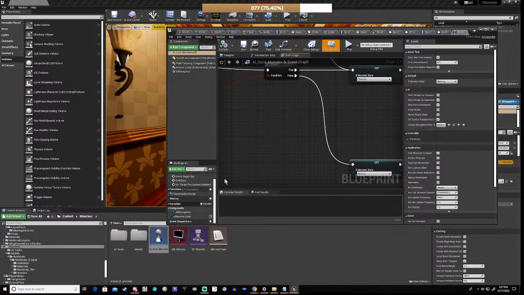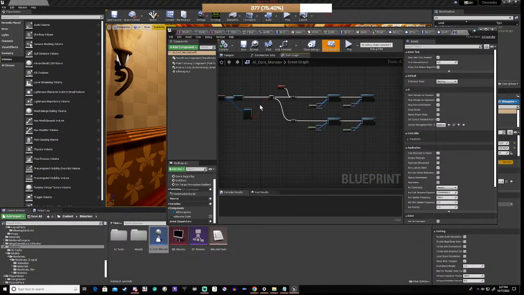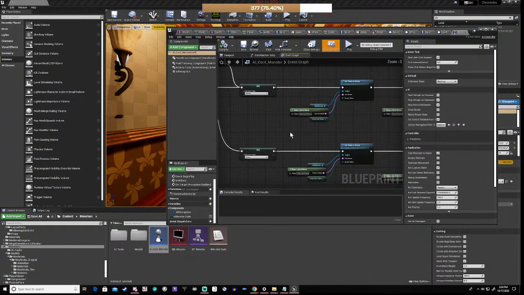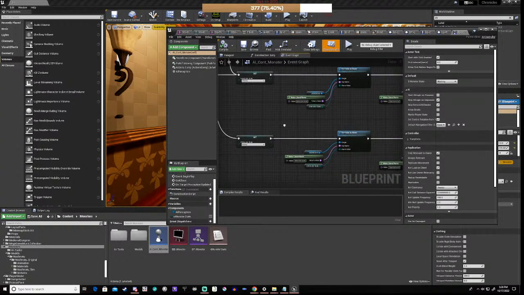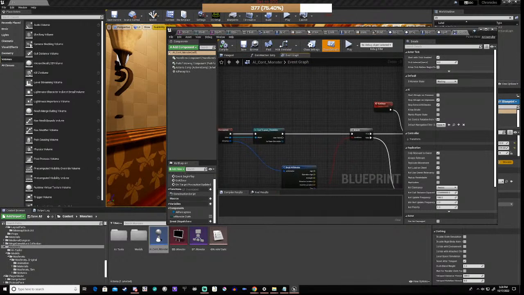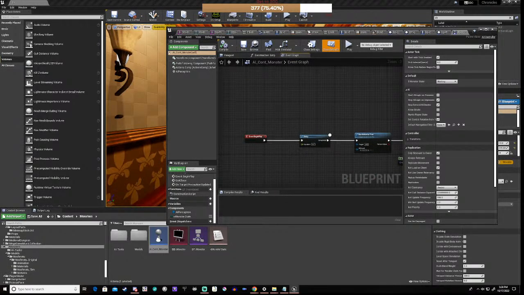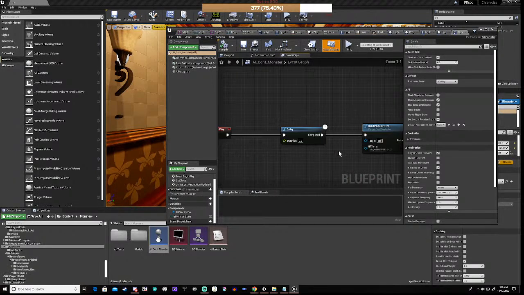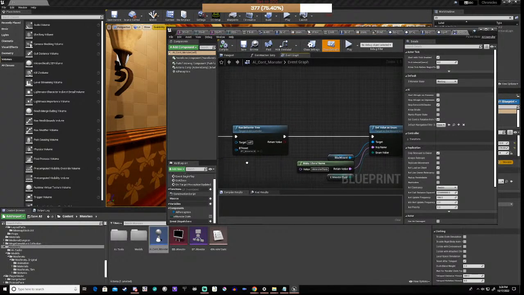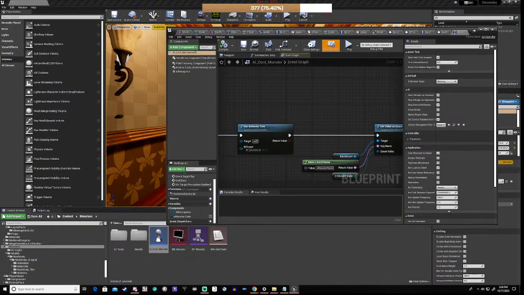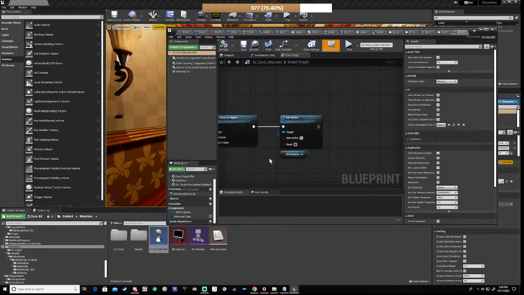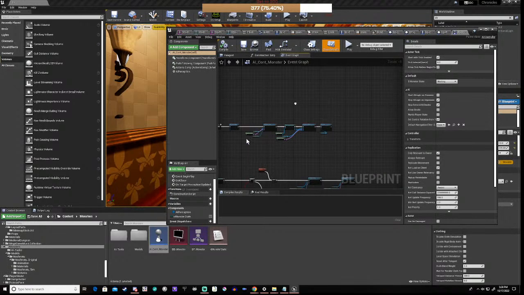AI perception was... that looks okay to me. Right, that's okay. That's all okay. And it's got its AI perception.